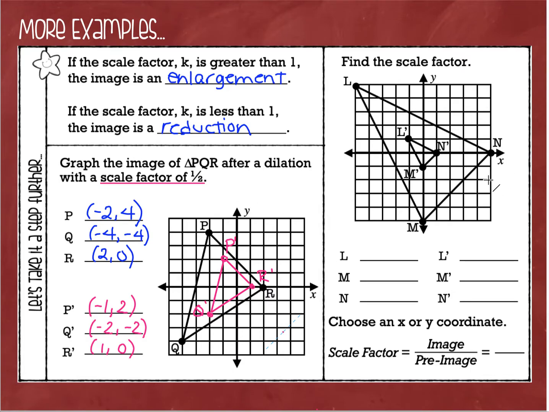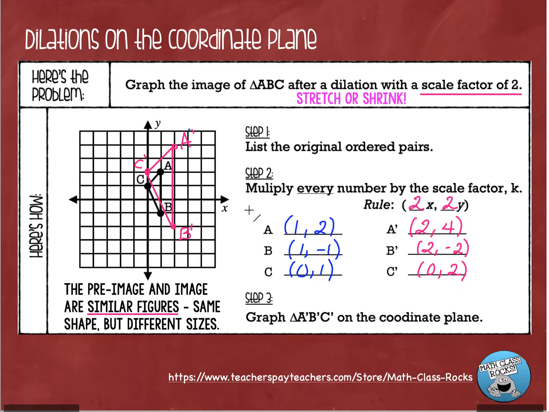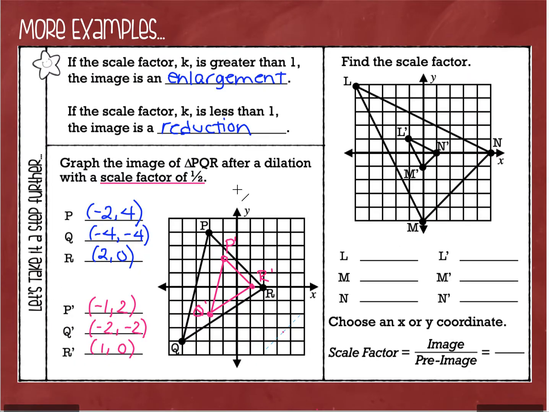Now the last thing we're going to do is figure out what the scale factor is. If you have a nice straight side, you don't even have to use the ordered pairs. For example, if side AB is three spaces long and A'B' is six spaces long, then going from three to six means I multiplied by two — and that was our scale factor. It's not that easy if you don't have a nice straight side, so we're going to have to use ordered pairs to figure out the scale factor.